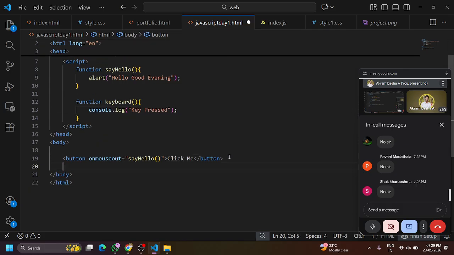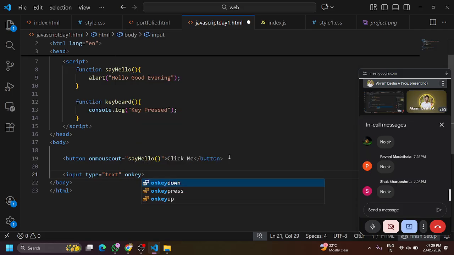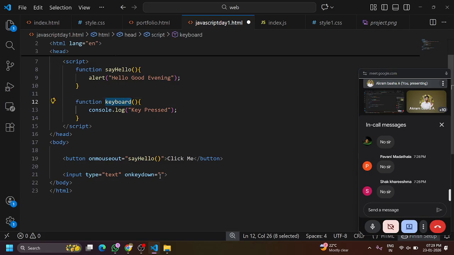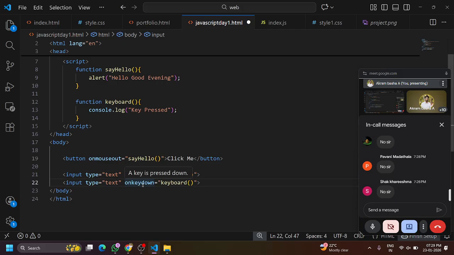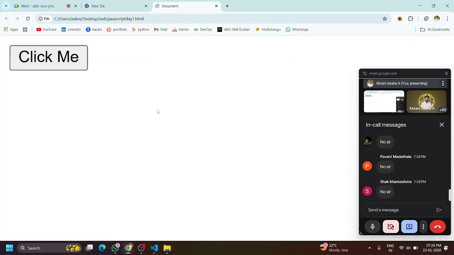Okay, now I'll be creating an input field. Type equals to text, and then in the keyboard also we're having two types of events, on key down and then we have another, on key up. Let us have an example, then you will easily understand.